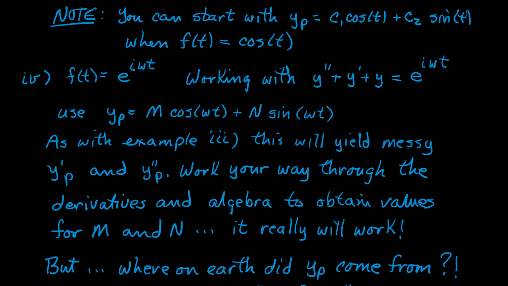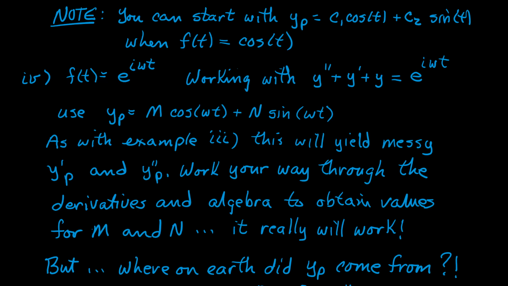Okay, as we work through this, you're going to see that the derivatives are going to be a little messy with this one. But it's okay. It's just a little more messy. It's just more algebra. It's not like it becomes more difficult. It's just more of the same stuff. Now, you may be thinking, that's kind of odd. Where do you get cosine of omega t, sine of omega t, when we started out with e to the i omega t?